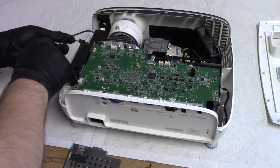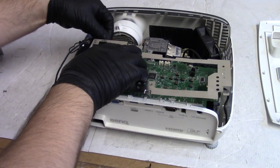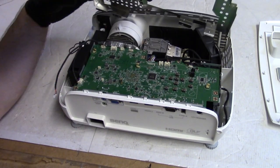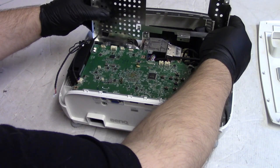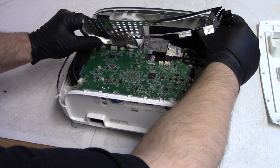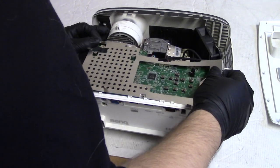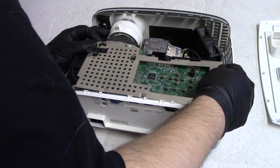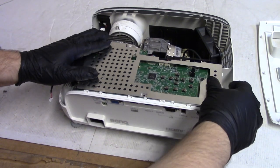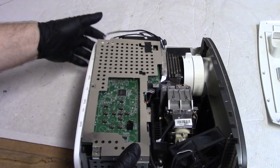Let's move those wires over. So I do it this way so that I can get on that spot right there, and then all of these metal tabs need to be on the outside of the assembly. These guys need to stay on the outside.